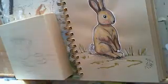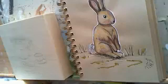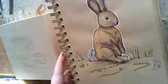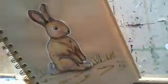So back to the animal theme today, and I was thinking of actually doing a painting of this rabbit sketch that I did a while back. It came out really well. I used markers and ink pen.